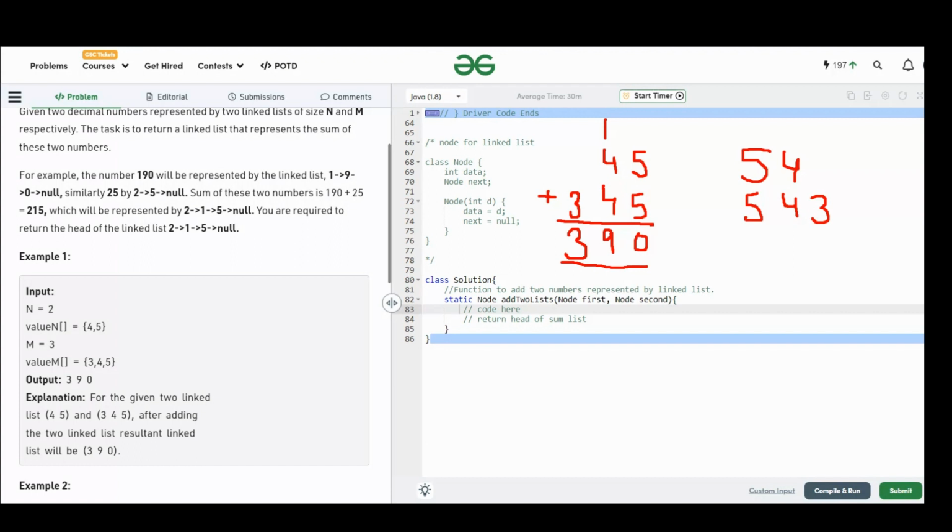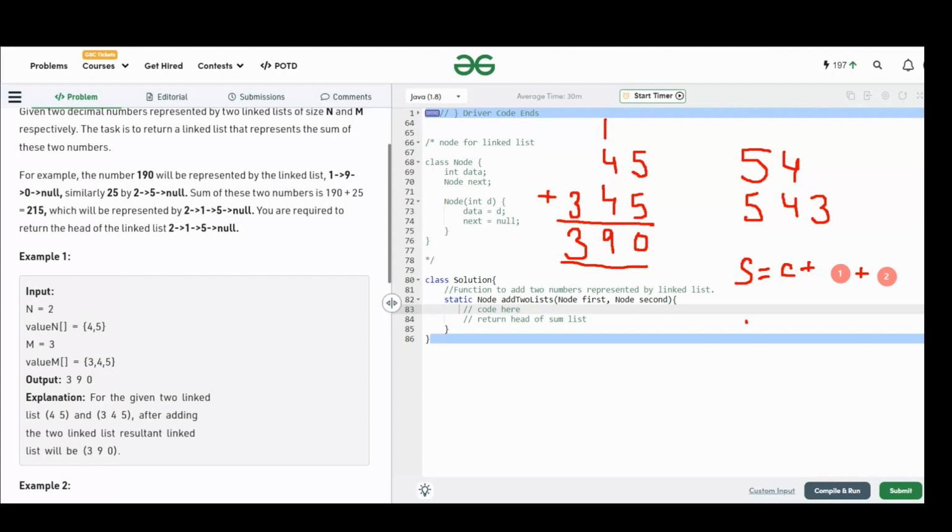So what we are doing first, we are adding 5 and 5. So we get sum as our carry plus first element plus second element.